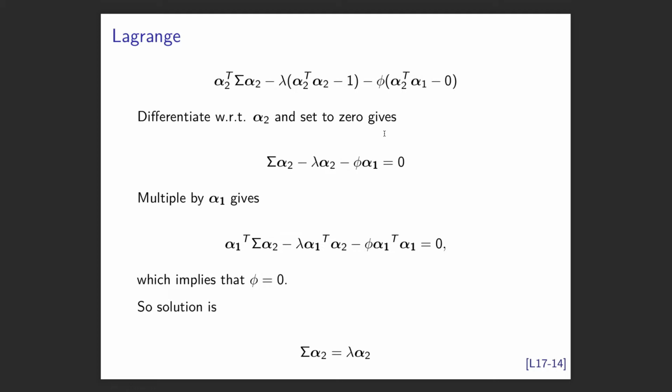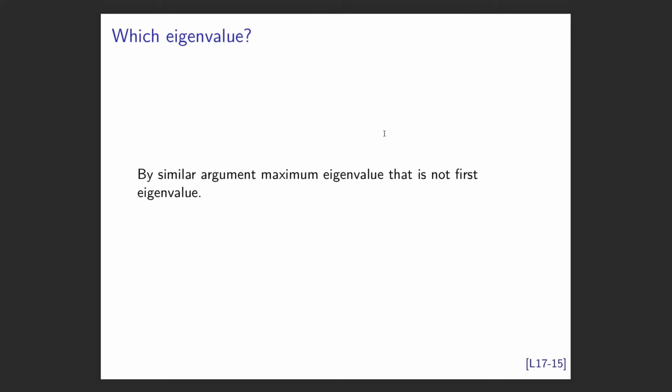So again, our solution to this is another eigenvalue-eigenvector pair. Which one? You could go back and look at them, but basically you want the maximum eigenvalue other than the one you've already used. And you're just going to keep doing this every time. You do the same calculations, and as long as they're always uncorrelated, you're going to end up finding that all your principal components are eigenvalues and eigenvectors of sigma. And the order they come in is just the descending order of your eigenvalues.